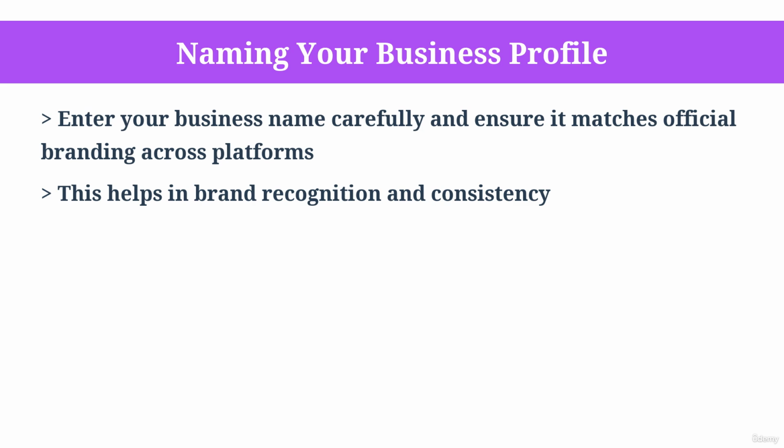Also, consider adding relevant hashtags in your bio if you want to be found by certain communities or topics. Finally, don't forget about privacy settings. You can control who sees your profile and what they see, so adjust these according to your business needs. And there you have it, a TikTok business profile set up for success.